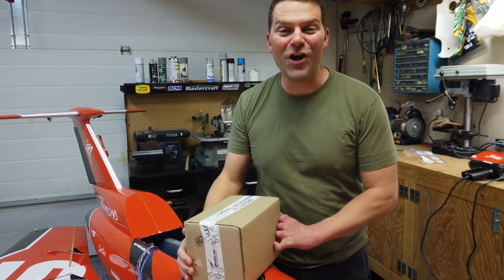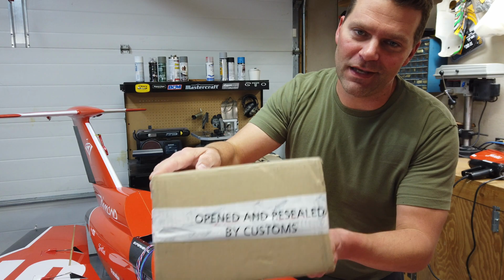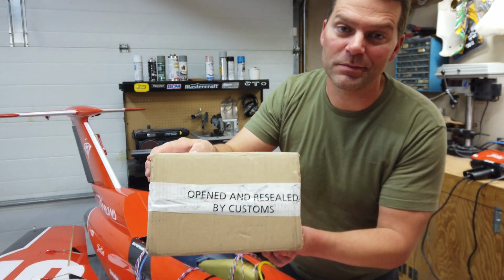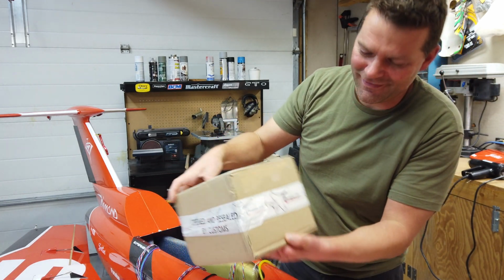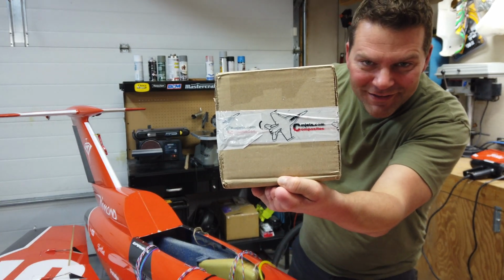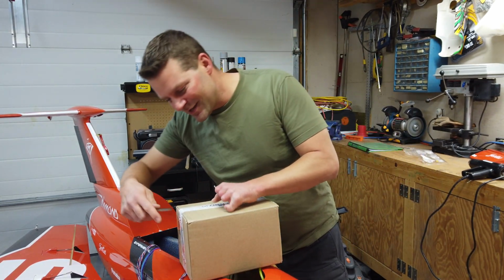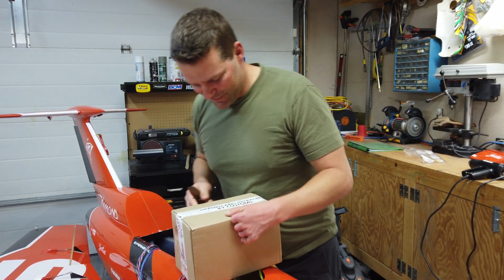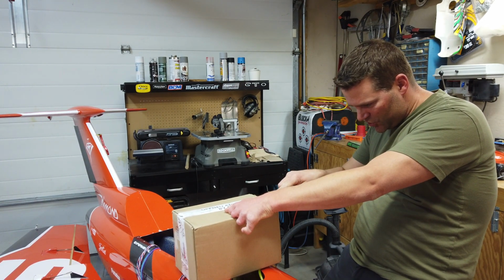All right, guys, we had an awesome package show up today. It was opened by customs and resealed by customs. What is it? Does that give you a hint? All right, let's open this thing up. This is a tank from CM Jets.